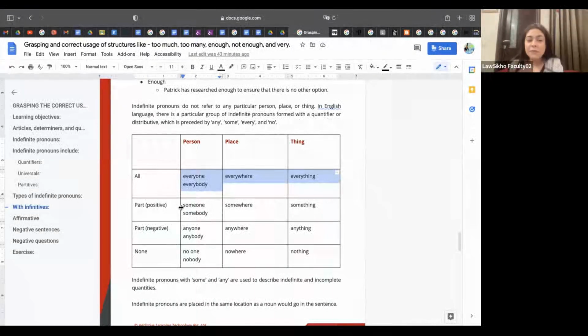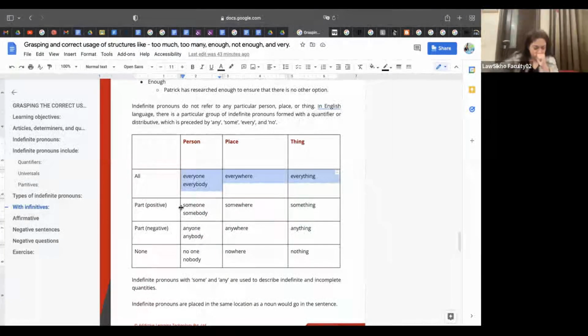Now, when I'm saying positive and negative, the connotation that I would want all of you to draw out of this is, when I'm saying negative, it can literally be any. So, send anyone. Over here, it does not mean a negation, which is a never or a no. It means that I am not fixated upon an idea or a person or a thing, and I specifically want that. When I have probably a better idea is when I use part positive. An absolute no idea is part negative.